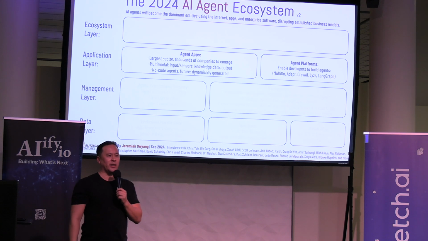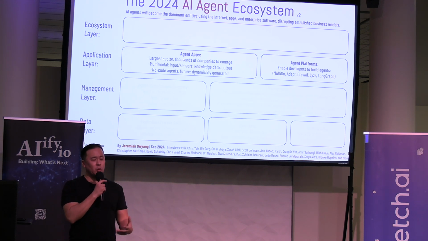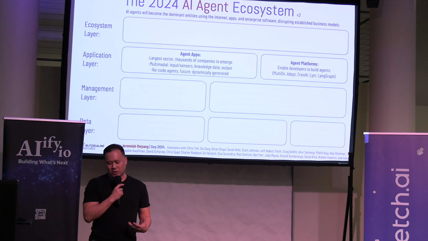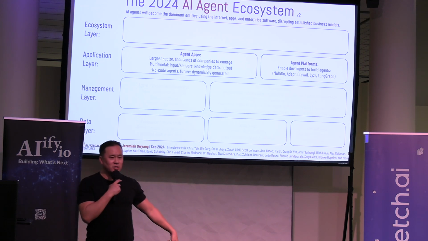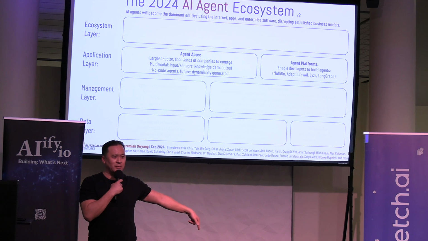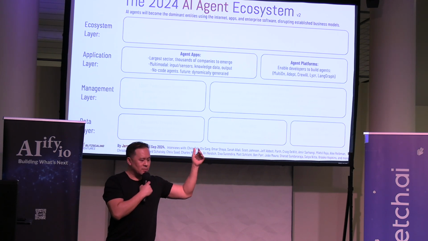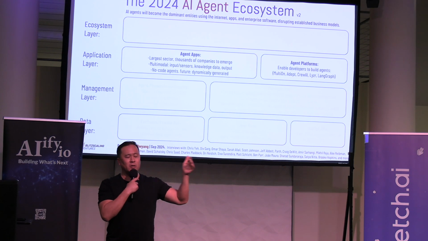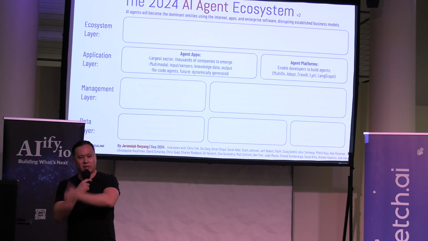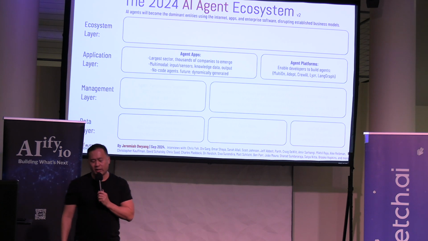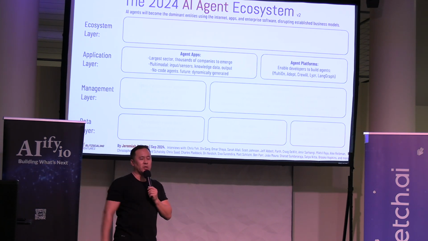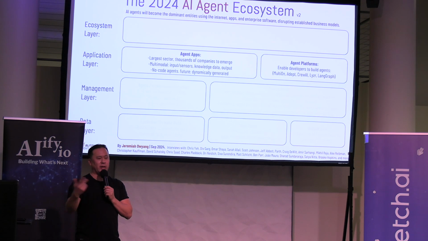The next is the application layer. This is where we're going to see the mass majority of the startups. On the top left are the agent apps, and you're going to see them on stage today. We actually saw one earlier, one on supply chain. There's going to be another one on data analysis. That's Anna's company. These are verticalized agents for healthcare, HR, recruiting, supply chain, marketing, sales. On the right-hand side are the agent platforms, which are horizontals, so they can work across ecosystems. Crew, LangGraph, Emergent, Slicer, Multiom, and Adept, which was acquired by Amazon, fit those categories.